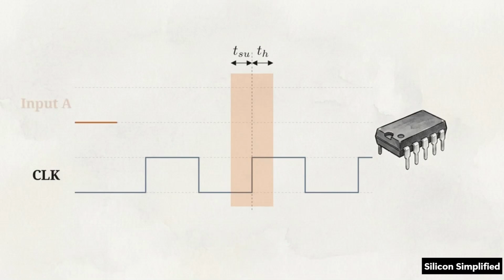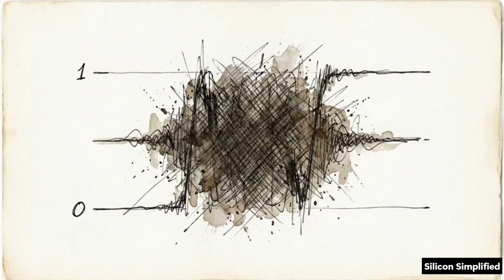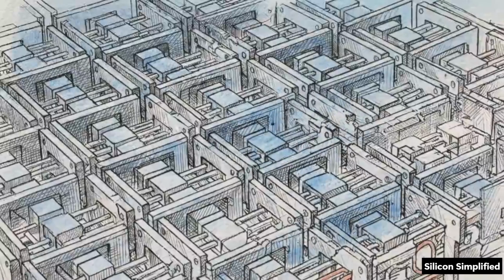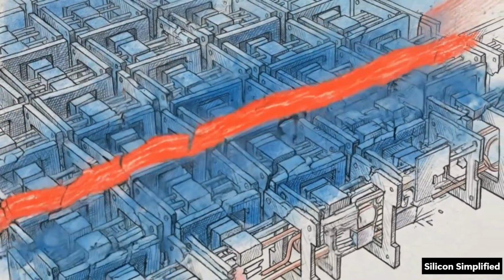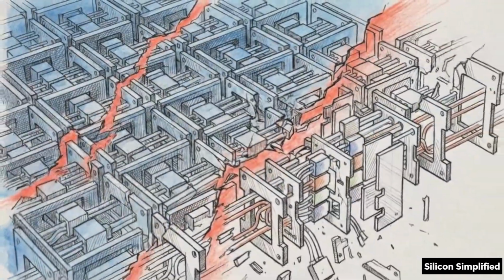If an asynchronous signal transitions directly inside this forbidden interval, the flip-flop fails to lock. The hardware enters a state of metastability. The voltage gets stuck halfway between high and low, yielding an unpredictable logic state that ripples through the system. In a one-hot encoded machine, this is catastrophic. A metastable misread could easily trigger multiple state bits simultaneously, crashing the entire machine.